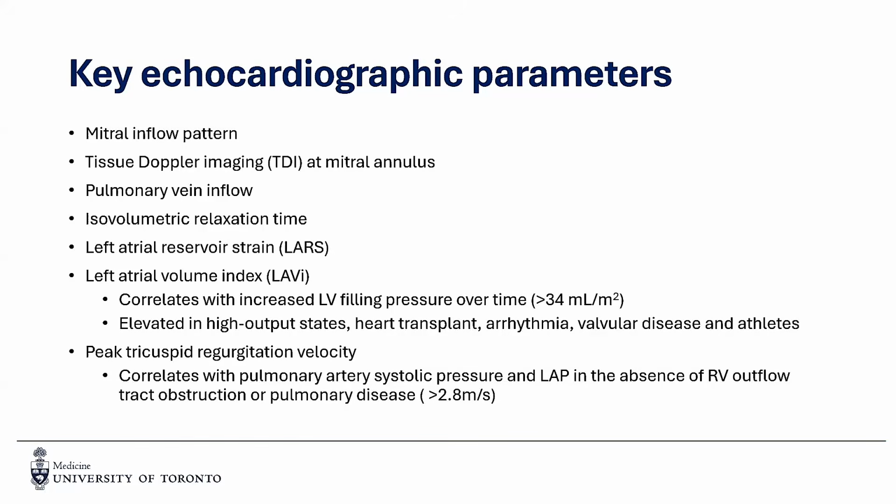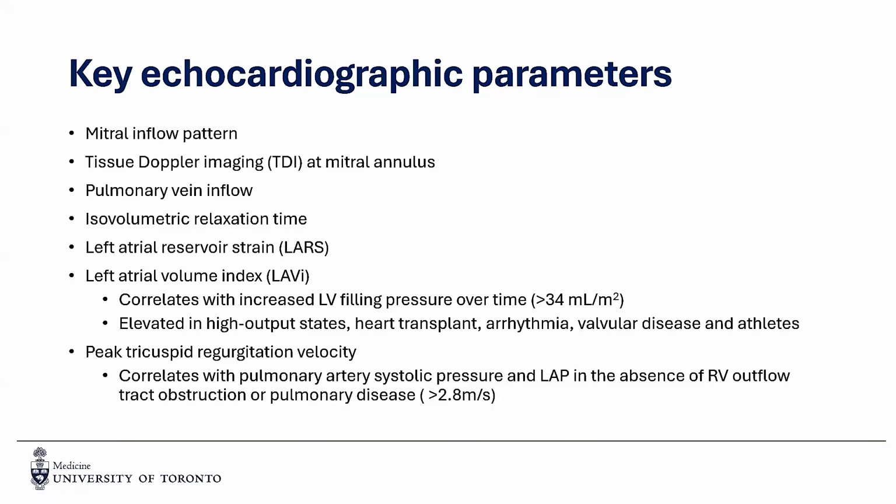Specifically, patients with anemia, for example, are known to have increased atrial sizes that are not directly related to the myocardial properties. People with heart transplant can get allograft dysfunction and also an associated atrial dilatation. People with arrhythmias, as we see very, very often, have dilated left and right atria as a result of those reentrant circuits that have occurred long-term, resulting in remodeling of the atria. And again, that's also independent of the diastolic function. And then obviously valvular diseases, as we see quite often at St. Michael's Hospital as well.